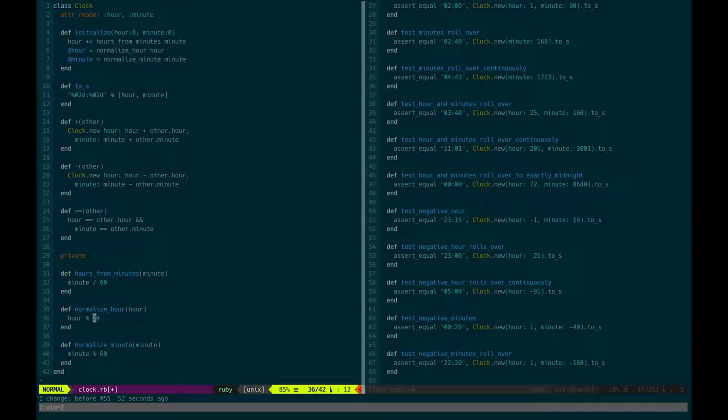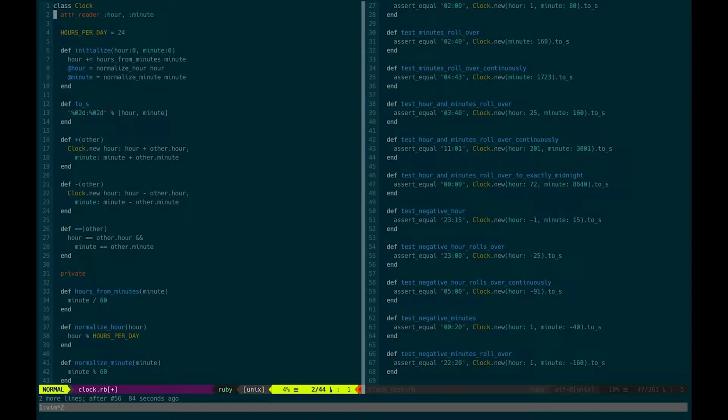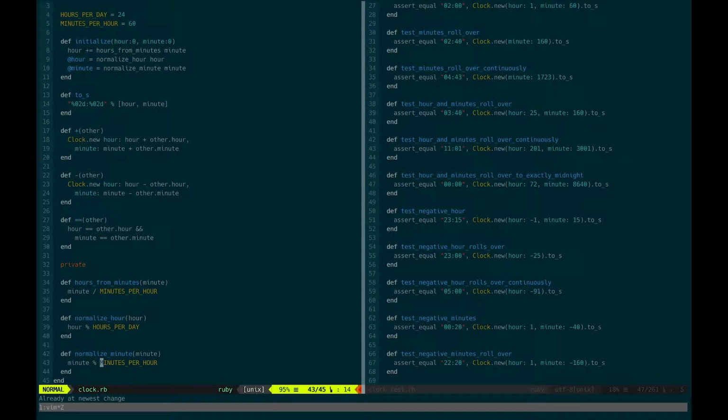these numbers here, 60, 24, to me, it is so clear, and that is so common. If you are implementing a clock, the odds that you don't know that there are 60 minutes in an hour and 24 hours in a day, and that when you look at this, that's immediately what you're going to think of, the odds are pretty low. And so I don't really know how much value it adds to name these like this. It doesn't hurt anything. And I originally thought that I wasn't going to do it, but I'm going to go ahead and do it.